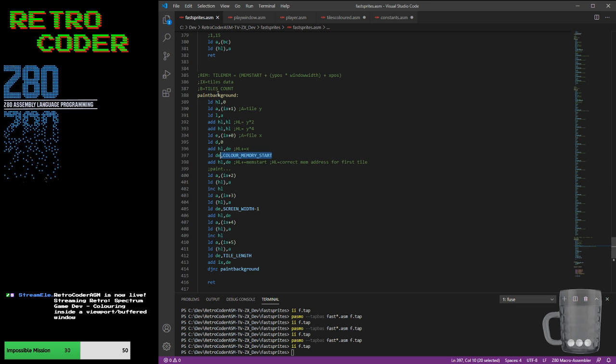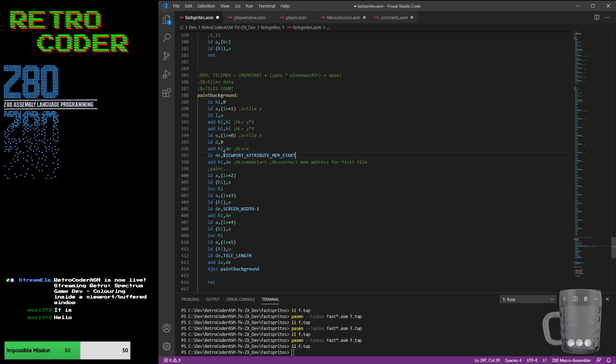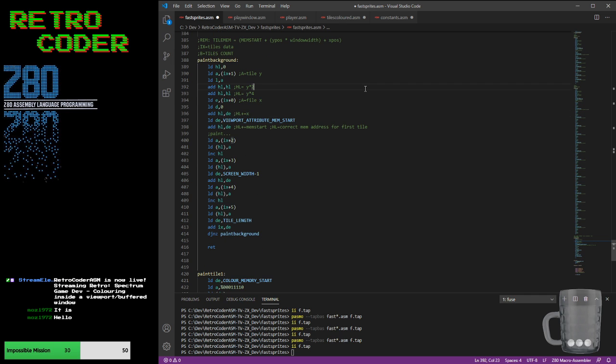So I'll change this. Instead of being where the color memory starts, I want it to start where my viewport starts. And of course we add the X. That's the normal X offset, luckily, because it's in bytes anyway. And that should be good to go. The rest of it's the same.